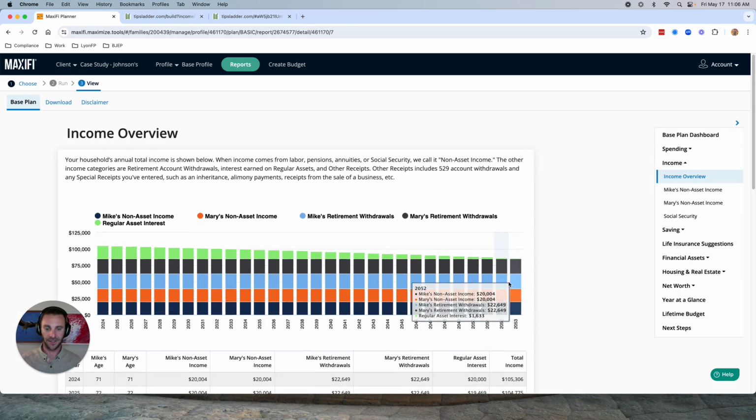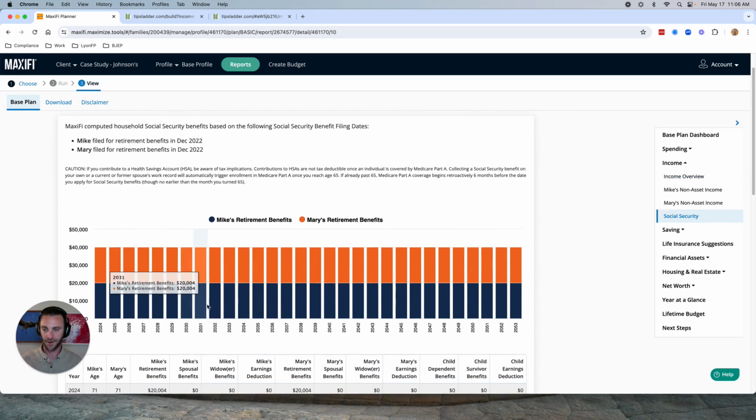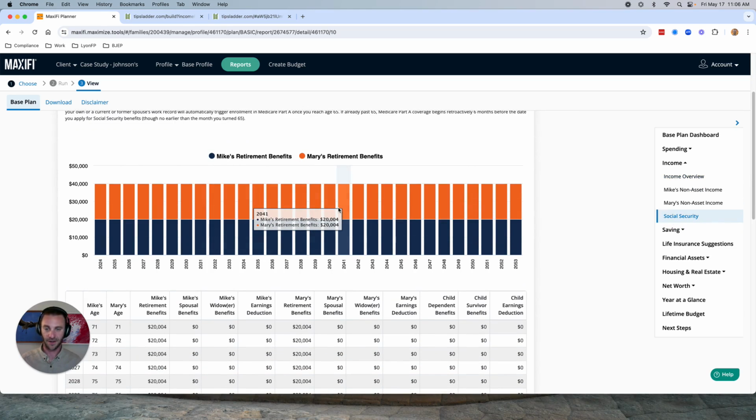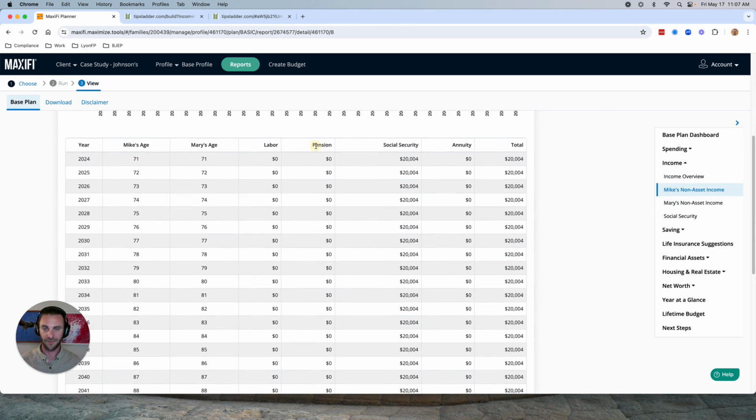So let me show you their guaranteed income. Again, I made this very simple. Their guaranteed income is just their Social Security, and they're each getting $20,000 in Social Security. So $60,000 minus $40,000, the residual income need for a ladder, if they want to fully cover their fixed spending, would be an extra $20,000 a year. I did not build in, for example, in another financial plan, if you have pension income or annuity payments or something like that, that would also be in here, and I would consider that in making the calculation for the residual income need for the ladder.